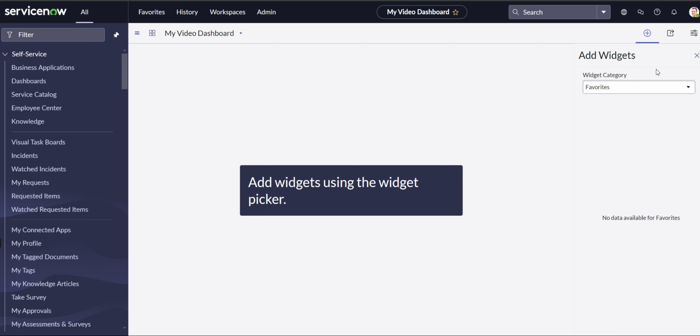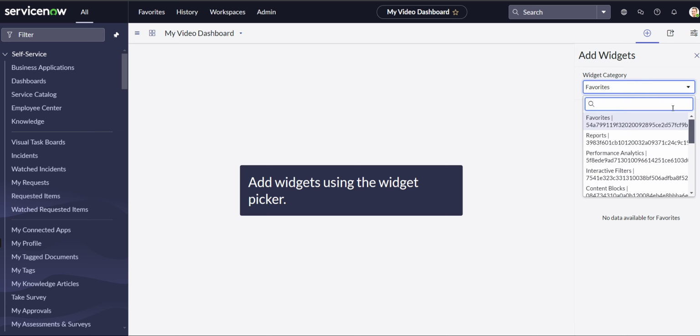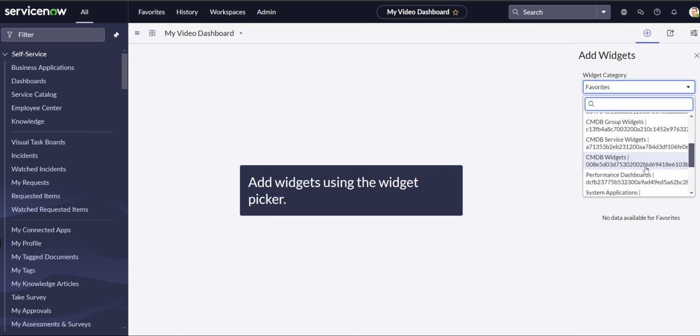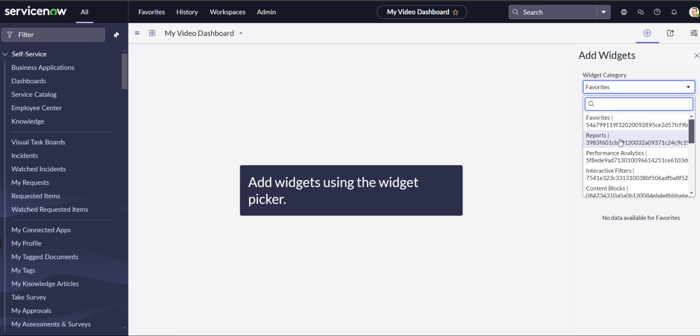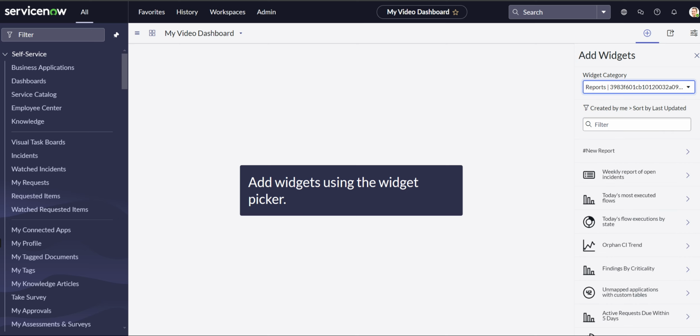You can pick the desired widget category, which could be favorites, reports, performance analytics, or interactive filters. As you go down the line, there are different categories to choose from. I'm just going to choose reports, and that will open up a blank widget category that you can further choose from.